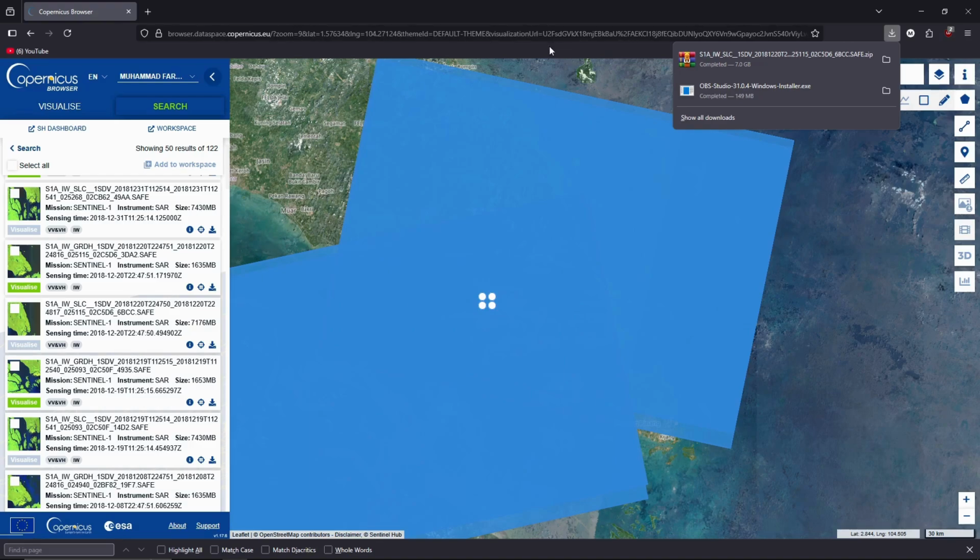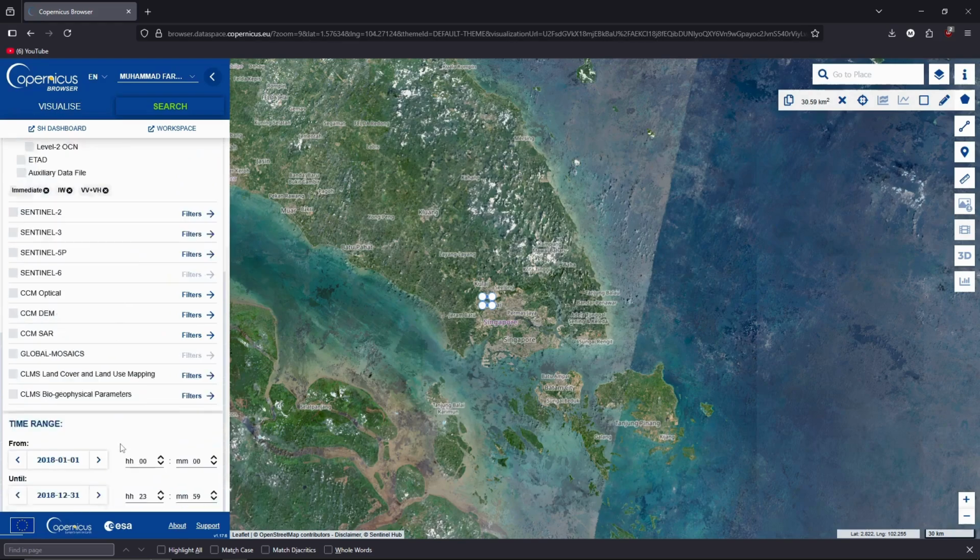Actually, we need to download another one for the 2018 data, because there is a process in Snap that requires at least two images for each year to process it. But I have already downloaded another 2018 satellite image, so I will proceed to download the 2023 Sentinel-1 images.